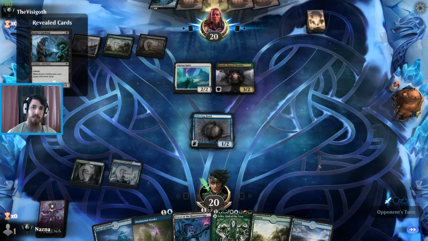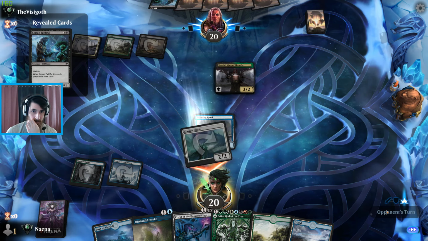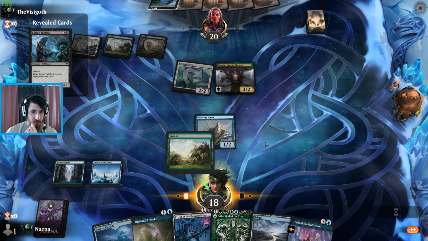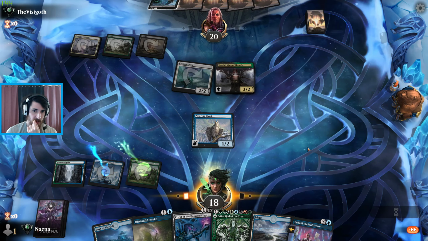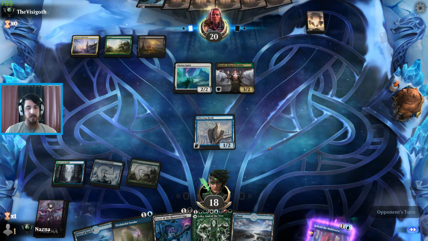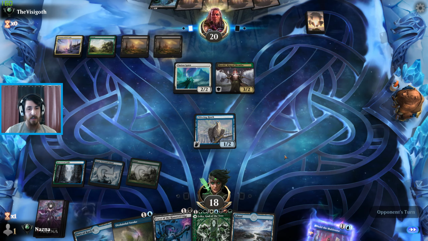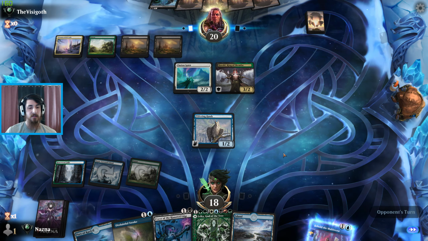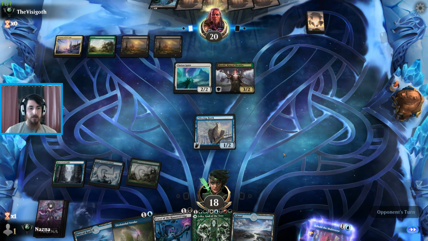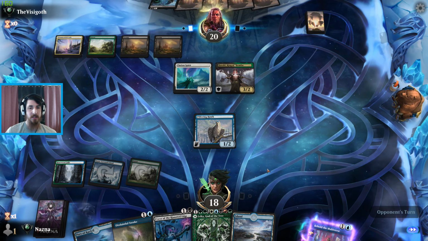Black, white, green. Clarion Spirit. I think we're gonna behold here, and we'll draw a card and discard a card. I think we can get rid of this Island safely. Don't really need that. We are going to be taking 5.